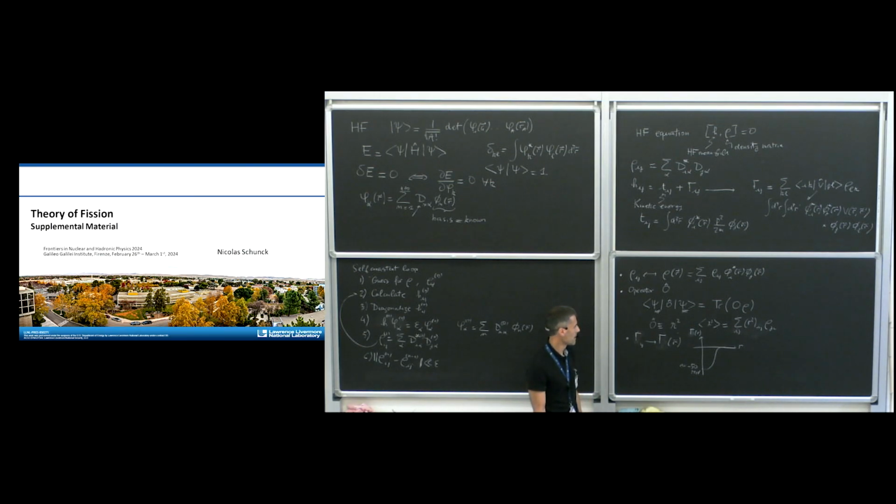Now at this point, you may have lost track of why we're doing all of this. The reason why we're doing all of this is we're still interested in fission. This is still a lecture about fission. So we wanted to calculate the deformation properties of nuclei, not from this liquid drop plus shell correction formula, but directly from some knowledge of a two-body Hamiltonian. So how are we going to do this now?